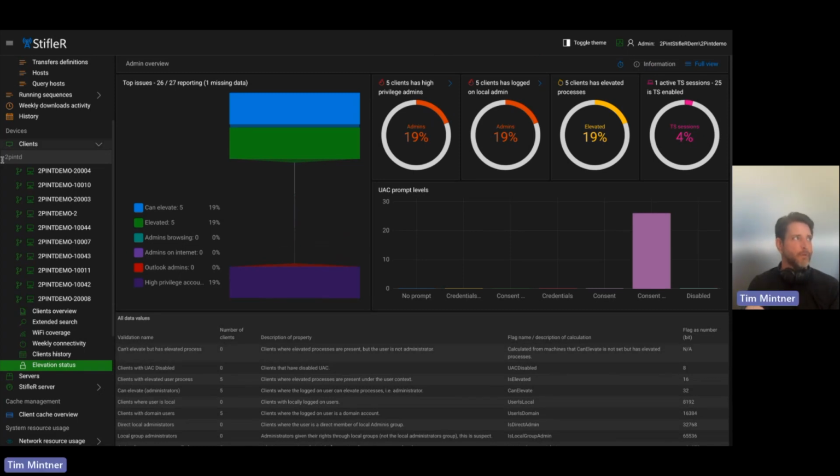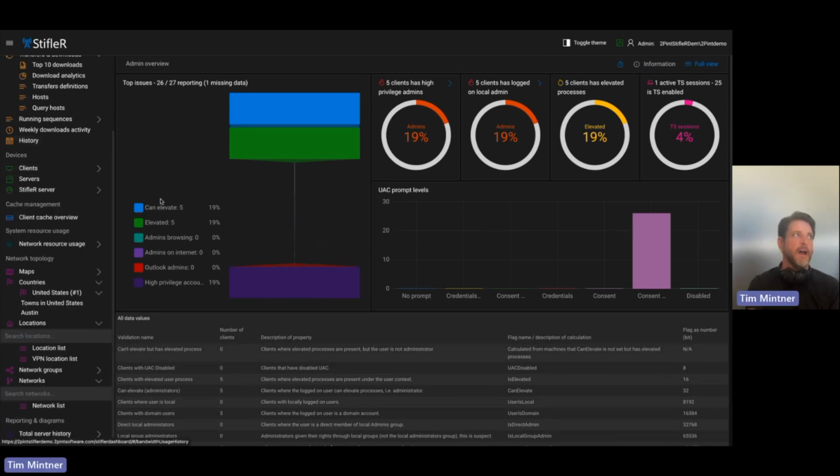Now, the last thing I want to show you is some integration that we have with an operating system deployment test sequence. This gets a little bit into a future session that I'm going to be doing on 2.2 Pixie, but this will show you that if you have StifleR integrated into your boot image, we can actually view information about that task sequence real time as it is running and perform some troubleshooting on that particular endpoint.